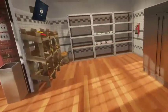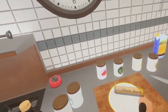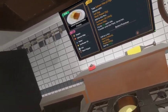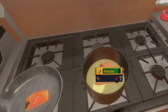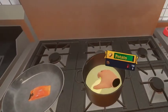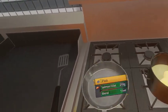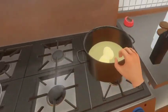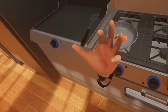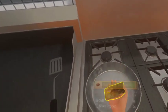All right. I need a plate to serve this on. Just throw the plate right there for now. I don't have to cut anything else up. Yep, just that. Okay, it's almost done. How much salt do I have? 392. All right, you guys come off the heat onto there. Salmon fillet is doing its thing. A hundred and 20 seconds. All right, other side.